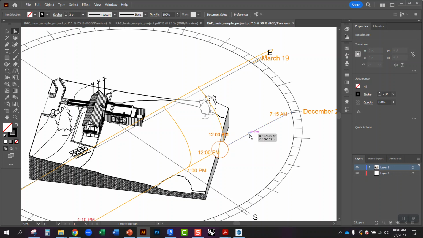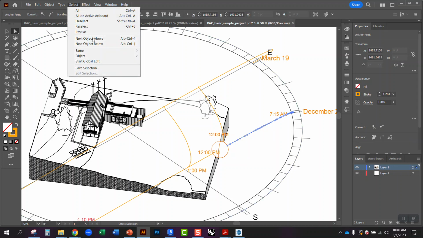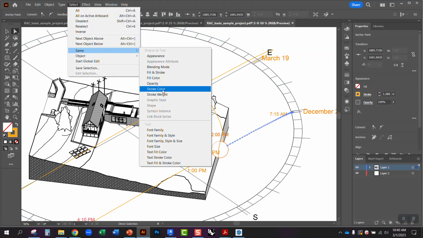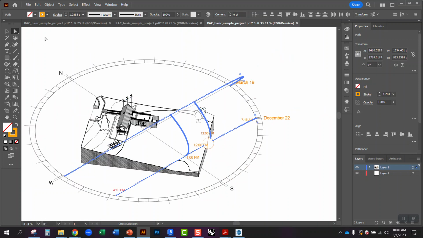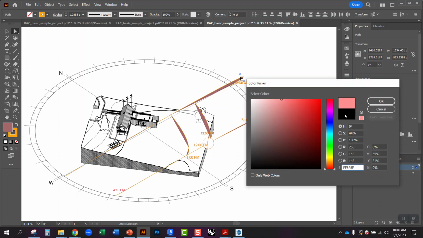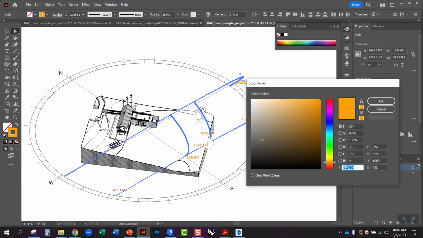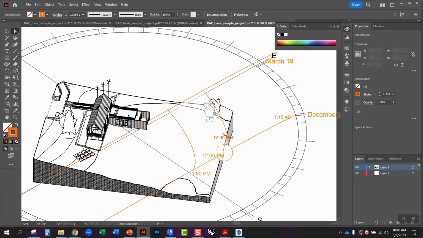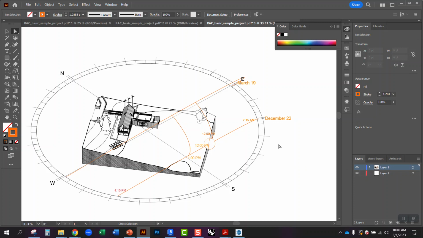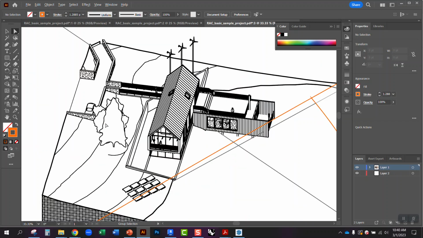And some have already come in with different colors. You can also select by color. So I can select this line, select same stroke color, and it'll grab all of the lines that are that color. So if you wanted to make this a different color, you could do that. Let's fill. Okay, so changing line weights can be pretty easy. So change the line weights. You can change the fill if you guys want to do a live paint.